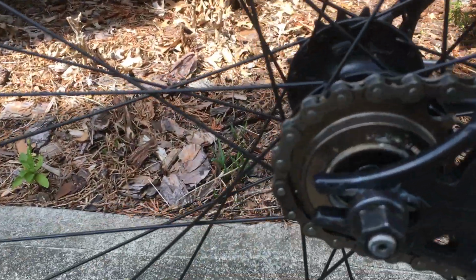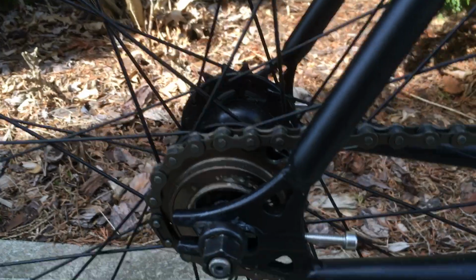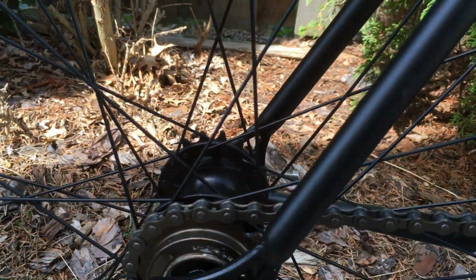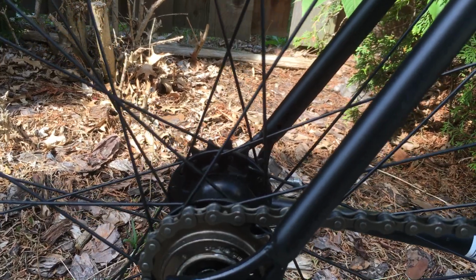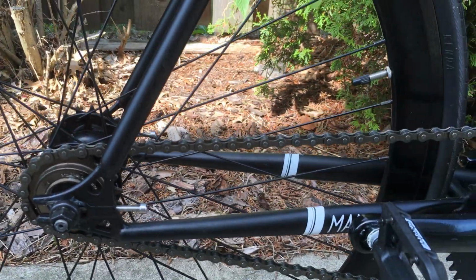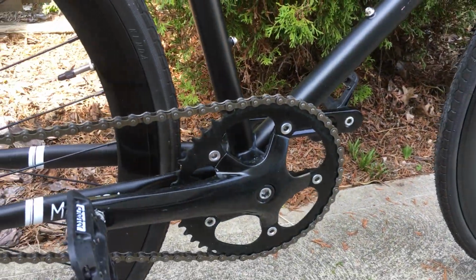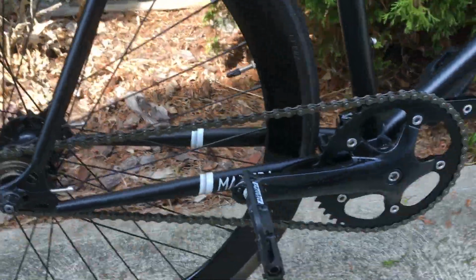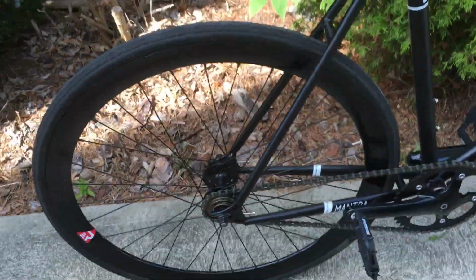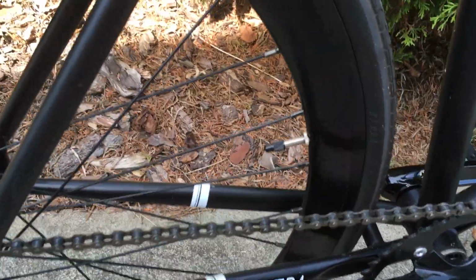And that'll knock the gear ratio down to a 46 by 18. And just going from that stock 16 to an 18 was a nice noticeable difference. It knocked it down to a 2.55 gear ratio, which works better for my use. But try some ratios on a geared bike and see what ratio is best for you. And I think that's about all I had to talk about on this bike.